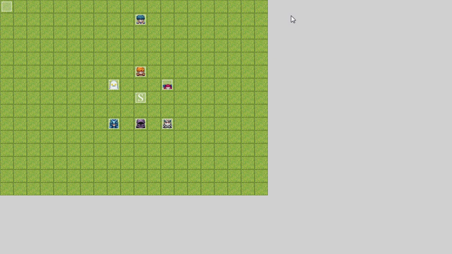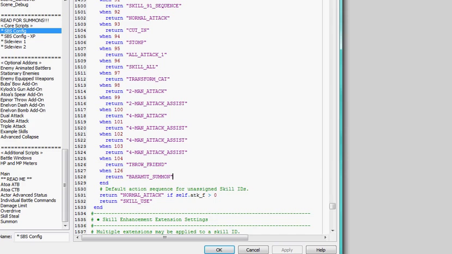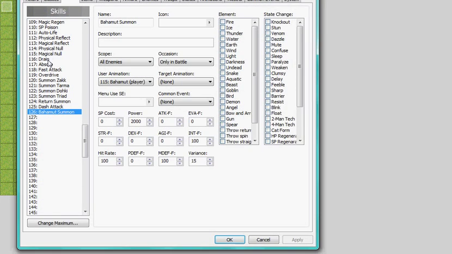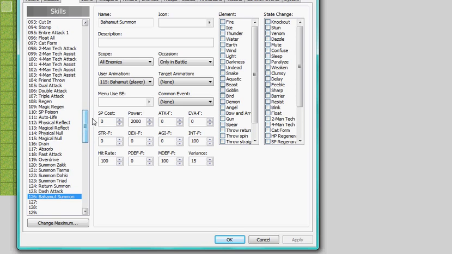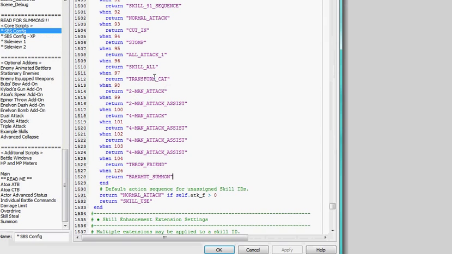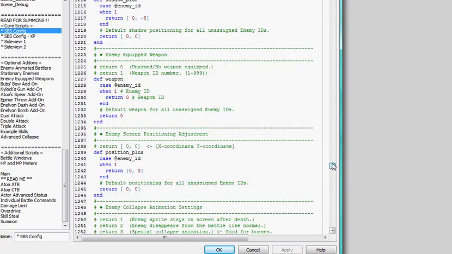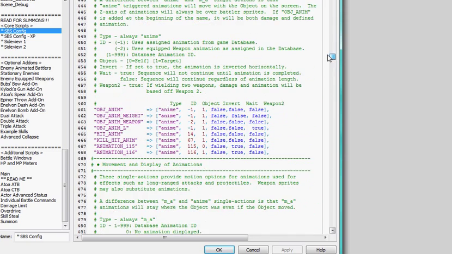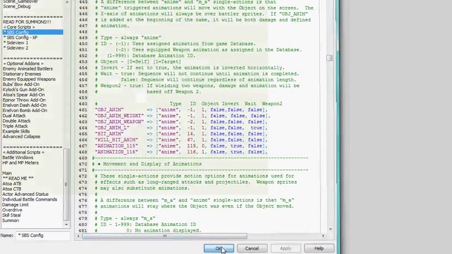Okay, so that's it actually, but there's one note, and I'm going to put it at the very top of the description. You must do this for every single skill that you want to do it for. I'm going to have probably about 110 to 150 skills in total in my game, and I have to do this for every single one, the whens and returns. I have to do a sequence for every single one. So I want you to remember that.